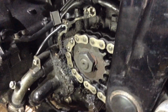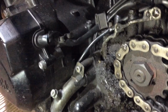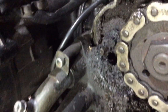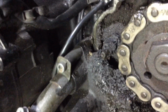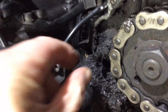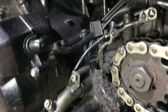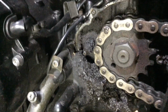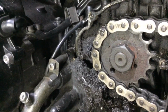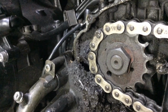There don't seem to be any particular free play that's of any significance. I think that's just normal, it's in gear. Of course, I've got the clutch cover off over there, so I can't change gear because the cable's all integral to that. I'm not even sure if you can see in the centre there the actual push rod. See if I can pull that out. There you go, back in. But that all seems okay. But you can see those teeth on that front sprocket are really pushed over. Well, that's really worn out, that needs replacing for sure.